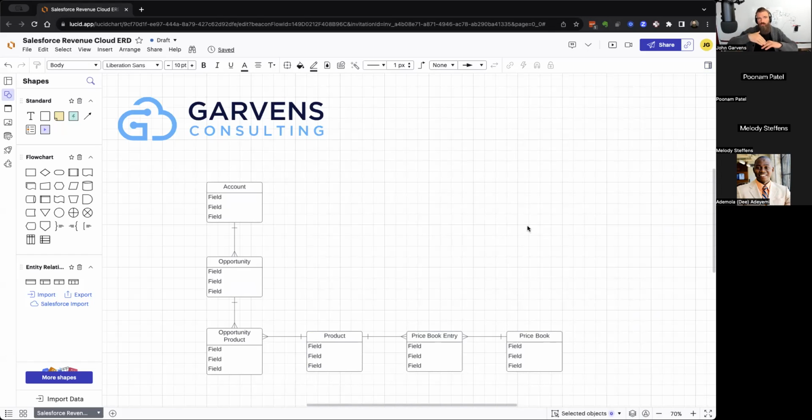When you have Sales Cloud, you will have a standard price book. You could think of this as the master price book, the one that rules them all, okay? You'll always have a standard price book. You can only have one standard price book. You can have many price books, but only one of them is the standard price book, the one from which all other price books are derived. And so you can start thinking about this from that point.